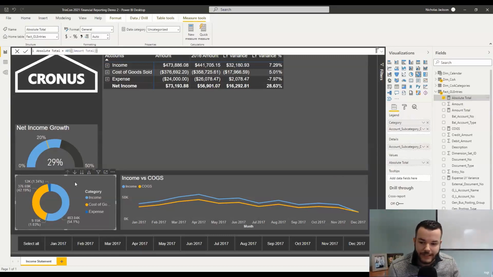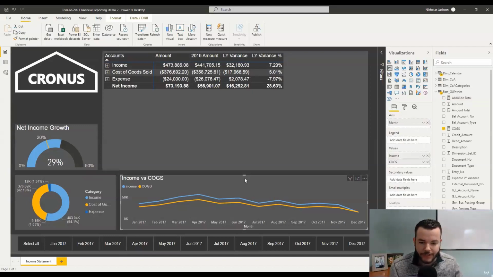The reason why this needs to be an absolute value is because if I had positives and negatives on this donut chart, the donut chart's not going to like that. It's only going to show the positive values. So you need to make sure to select the absolute values of the two, so you're only getting positives, because if you try and display a negative cost of goods sold on your pie chart or your donut chart, it's not going to display anything. So make sure that those are positive.